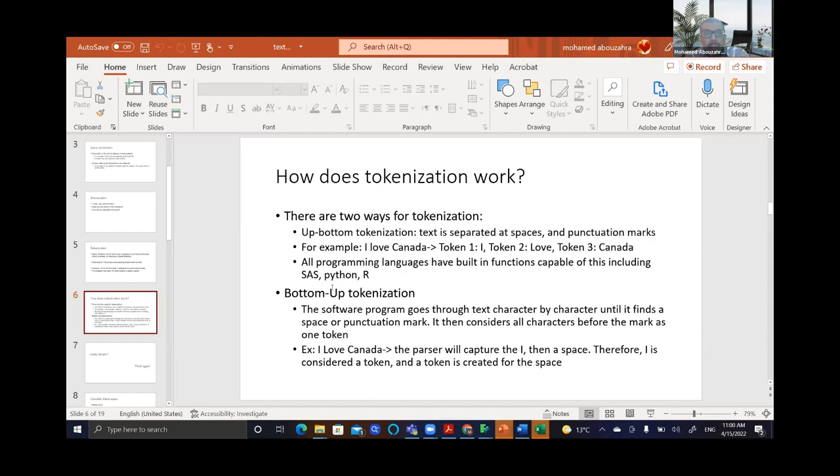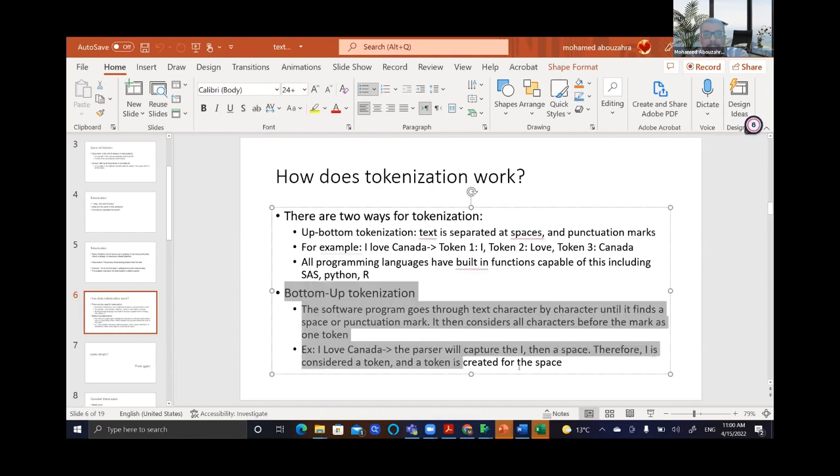In most cases, bottom-up tokenization is the most commonly used approach to tokenize text data in the industry now. It's faster. It has been there since the beginning of time. We have been using it even before we had text analytics. So it's very understandable and very efficient, and so on.